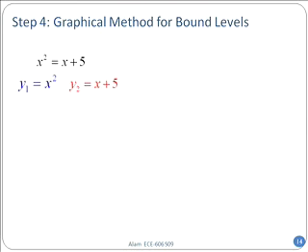Assume I want to solve this equation, x squared equals x plus 6. Well, you could solve it in 5 seconds by taking the roots of the quadratic equation, right? You know how to solve this. However, there's a very simple graphical way of solving it. Assume the left-hand side I call y1, so y1 equals x squared, and the right-hand side I call y2. Let me now plot y1 and y2 as a function of x.